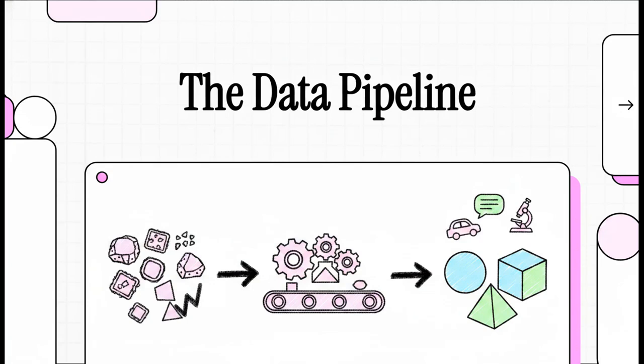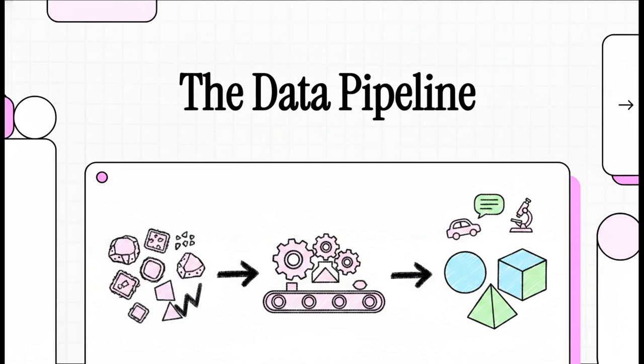Welcome to this explainer. Today we're diving into the absolute unsung hero of the whole artificial intelligence revolution. We're talking about data preprocessing. When we hear about machine learning, we immediately picture the glamorous stuff, right? Self-driving cars, predictive text, medical breakthroughs. But honestly, absolutely none of that happens without a highly structured, rigorous assembly line working behind the scenes. Think of data preprocessing as the crucial manufacturing pipeline that actually makes machine learning possible.